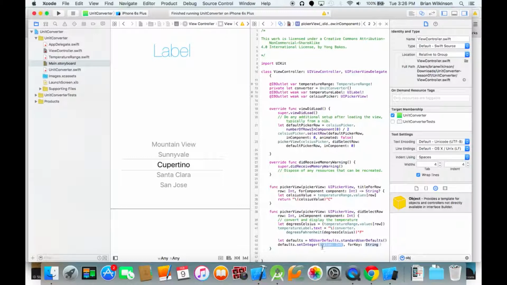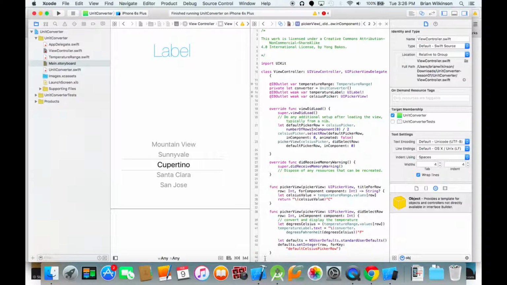And the integer I'm going to set is the row number, so the row that I get that's picked. And then for key, and again, this key can be anything I want. It's just how I can pick the row. So I'll call it default Celsius picker row.